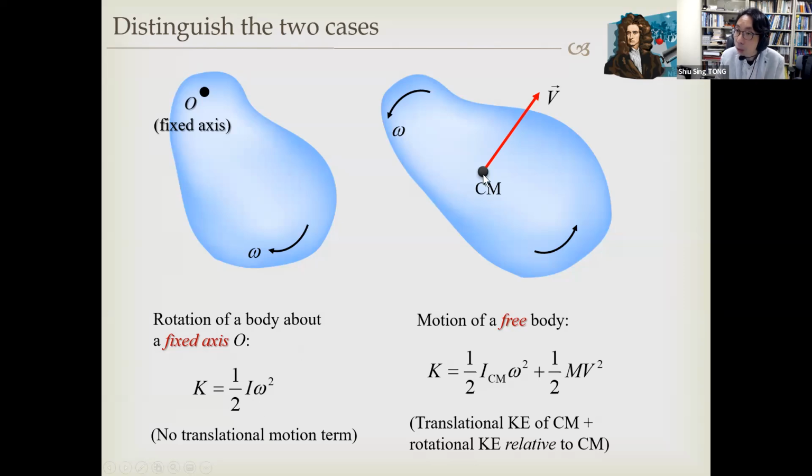But if you consider a body with both translational motion and rotational motion, then you have to make everything reference to the center of mass. If you want to calculate its total kinetic energy, you should find the angular velocity about the center of mass and also the linear velocity of the center of mass. The kinetic energy can then be separated into two terms, the rotational part and the translational part. This is just what we have proven.